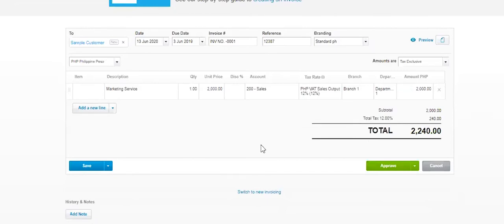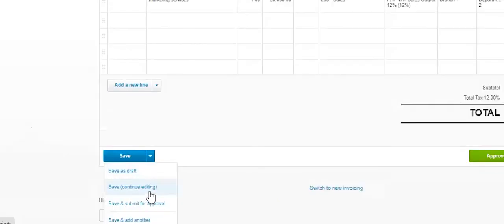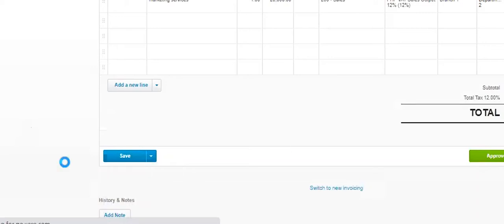So here we're creating a draft. You have options. If you're an advisor or a standard user or invoice only, you can approve and pay, or you can just quickly approve this. Otherwise, if you are invoice only, then you can only save this as a draft. Or if you have a process wherein junior accountants prepare these entries and then senior accountants approve them, you can either save this as a draft or submit that for approval. For our purposes, let's save a draft.